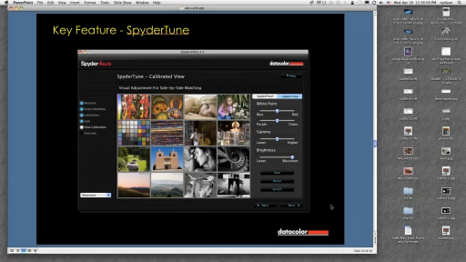Another feature, Spyder Tune. This is one of the really interesting innovations that's been put into the software. And fundamentally, it allows you to customize the profile that you're creating for your display. And you can customize it on any of these important levels. The white point, and you have blue and red, purple and green. And those of us who are familiar with the color wheel, that'll ring a bell right away. And you can adjust the gamma and the brightness. And of course you can switch back and forth from before and after.